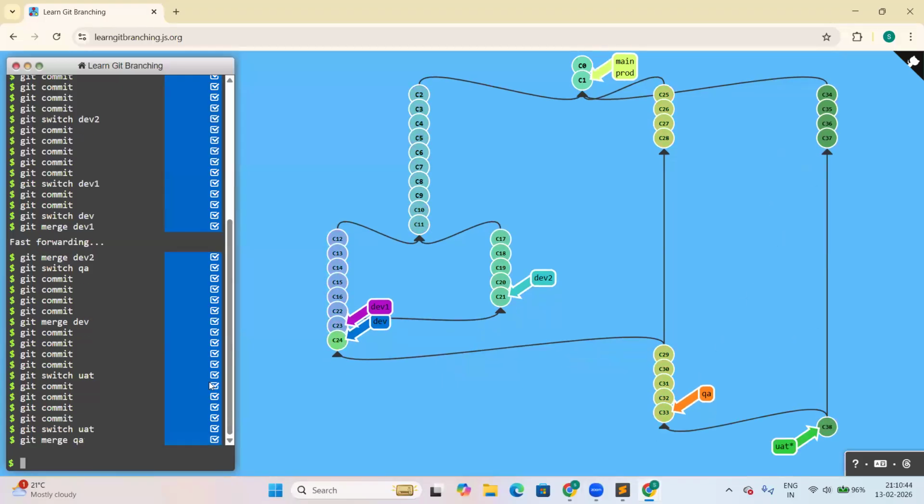So if you see here, this is what happens in real time. Multiple persons work in the dev branch, then the manager reviews the code. After the manager reviews the code, he'll merge with the QA branch. Then in the QA, you will be doing some patchwork. After that, you will be merging the changes into the UAT branch. Is this clear, everybody? Any doubts?